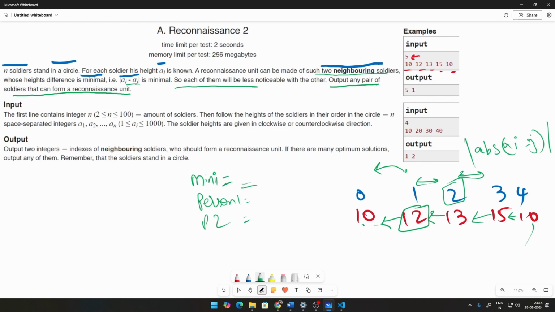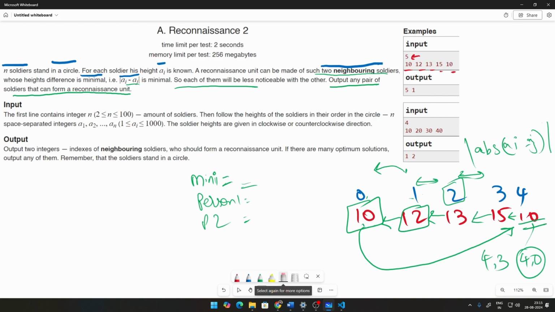So when I'm subtracting 2 from 1, this 1 2 condition is satisfied. When I'm subtracting 0 from 1, 0 1 is also satisfied. So both neighbors of 1 are being subtracted here, and both of those cases are being considered. Only one case is not considered. When you look at this particular value here, 4 and 3 are considered, but 4 and 0 are not considered because it is a circle. So whenever the 0th index is there, I will make a subtraction from the last index of that particular list. That's it.